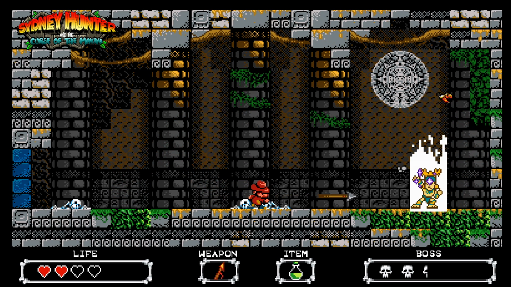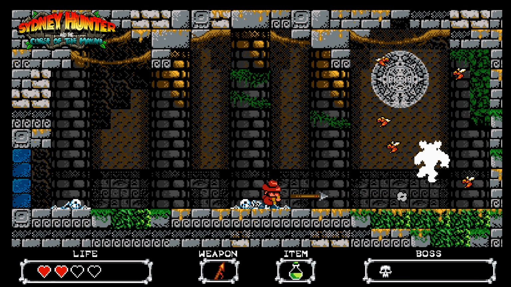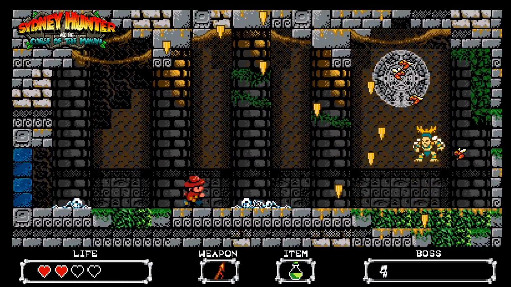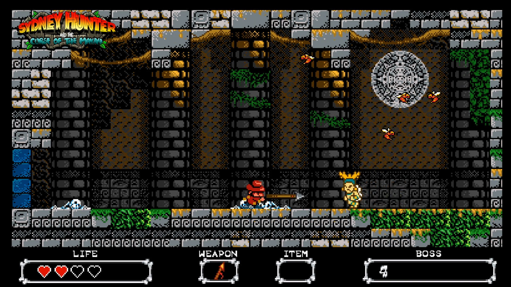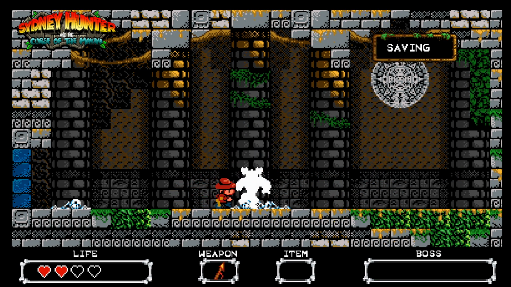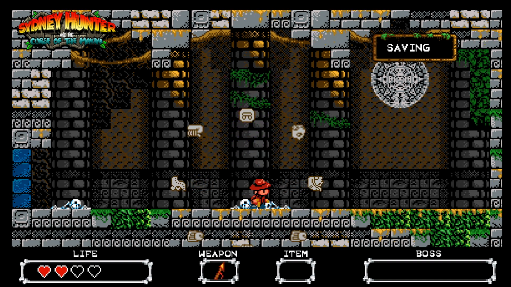When you're jumping with a spear, it's kind of hard to hit your enemy, I notice. Especially underwater when the fish attack you, it can be kind of tricky. It's all about timing. Oh. Use my health. Had it equipped in my item box. There we go. Saving, and I got a piece of the hab calendar. So the second piece of the hab calendar.